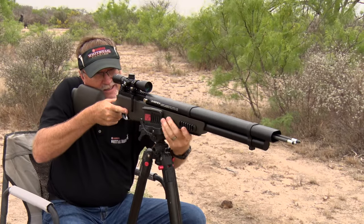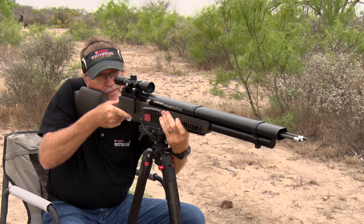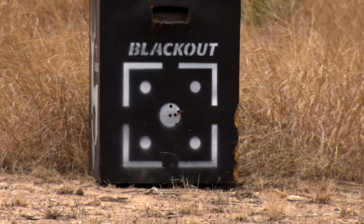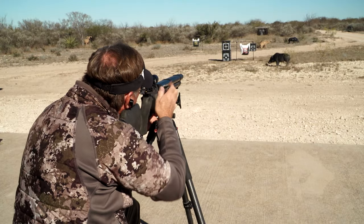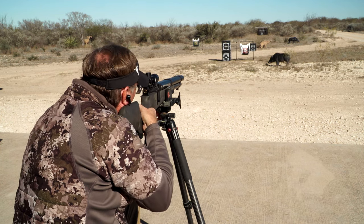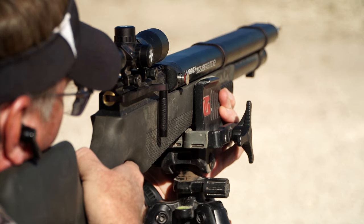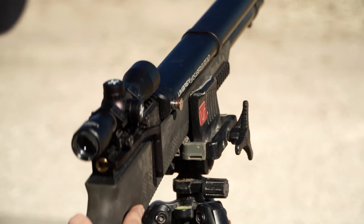You actually have two barrels to shoot with, and you push a button to choose which barrel you're going to shoot with, much like a shotgun. You're shooting over and under or side by side, you choose which barrel goes off first, and you cock it, and it's super fast and easy to cock for a follow-up shot. We were shooting anywhere from 20 to 50 yards with pretty good accuracy, so we had confidence in what we were going to be able to do. But you still got to get it out in the field and run it through its paces.